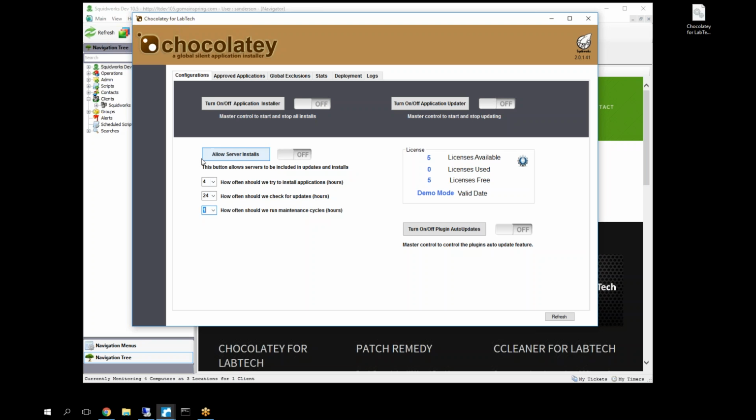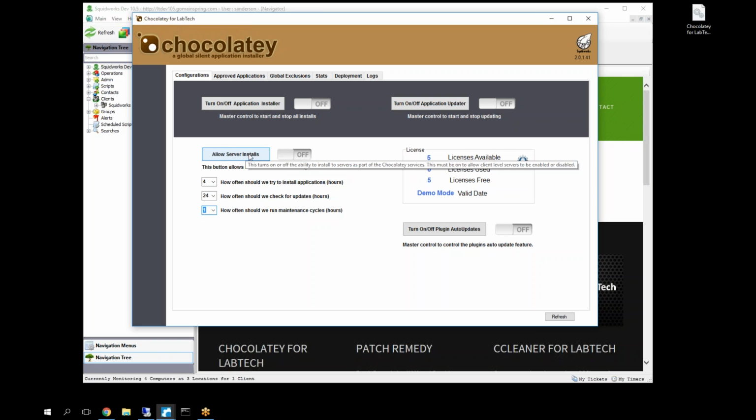So this is typically the setting that I start out with, knowing that within 4 hours of a system coming online and being available, it's going to get applications that need to be installed. We're not in a huge rush to get those applications installed as long as they're installed the same day. So we go to a client, we deploy an agent to a client. That client's enabled, that agent becomes enabled as part of it, and those applications then flow down to that agent automatically within the 4 hours after the agent comes online, expecting that in the first hour or two, the maintenance cycle has run on the agent and gotten through the framework and versioning.